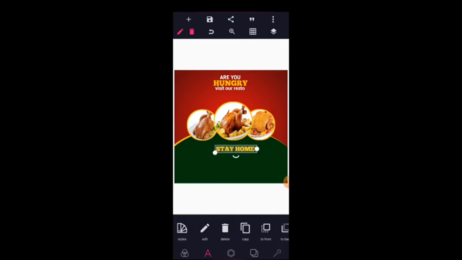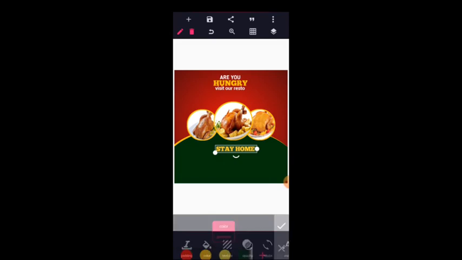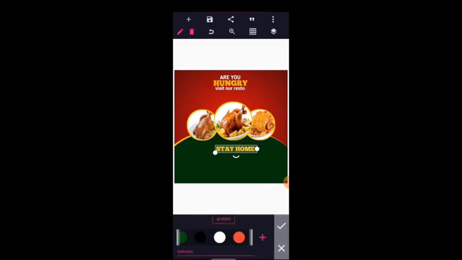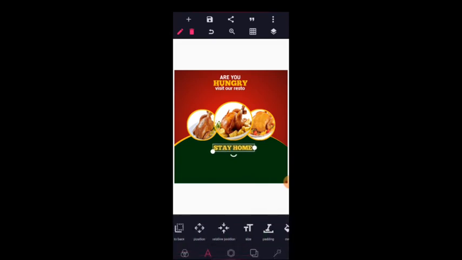I'll place it here. Then I will copy. I'll change the color to white. Okay, I'm going to leave the color like this. Now I'm going to copy the same text again. Then I'm going to edit. This time write we deliver.